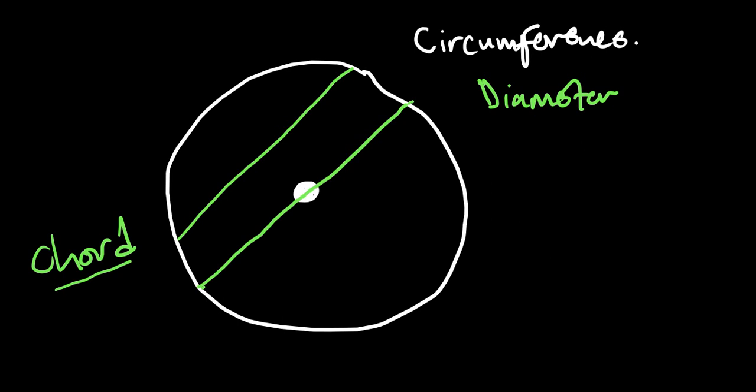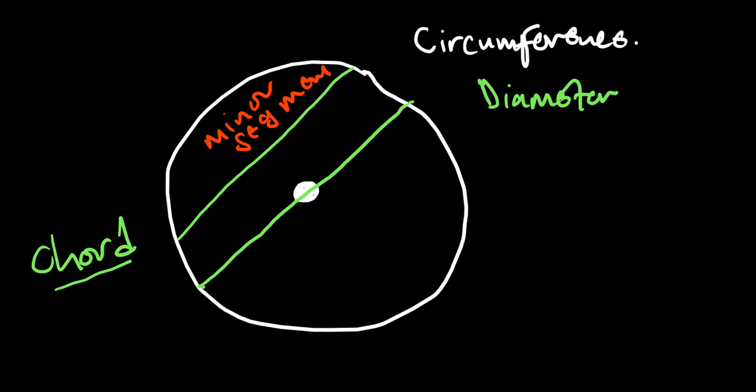This chord here would divide this circle into two parts. The first part will be this smaller part here, that will be the first part of the division. So we are going to call that first part the minor segment. So the smaller part after this chord divides this circle is called the minor segment, and then this bigger part here, all this part here, we are going to call it as the minor what?